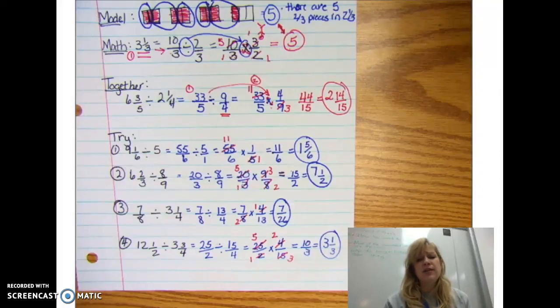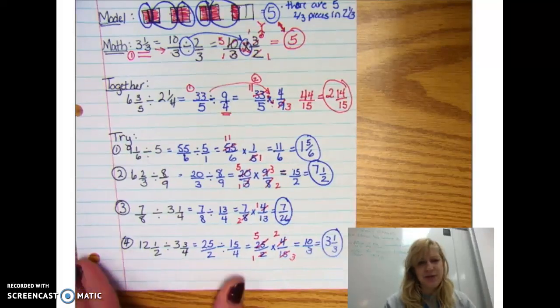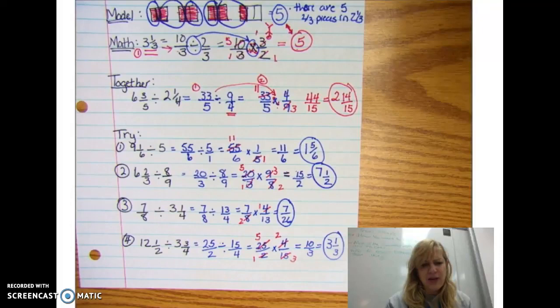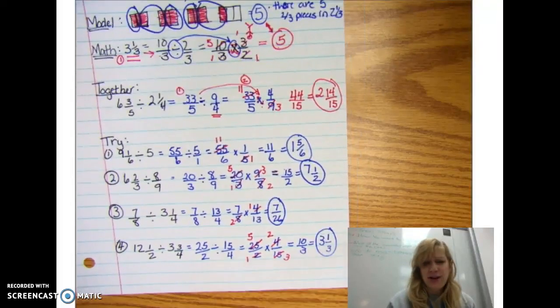So for this assignment, really work on this, because I will be requiring it on your quiz and on your test. Anytime you have to change anything to a mixed number, you need to show your steps. I know Mrs. Wilson is pretty picky about this as well. So we're trying to match up what we do to make you a more successful math student. Please come and see me if you have any questions at all, and it should go pretty well as long as you follow the steps.